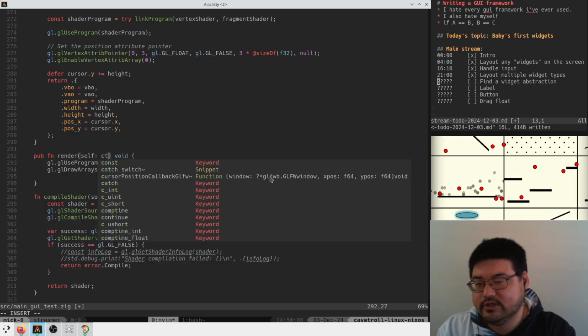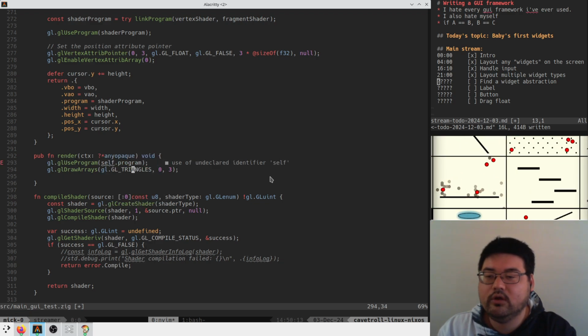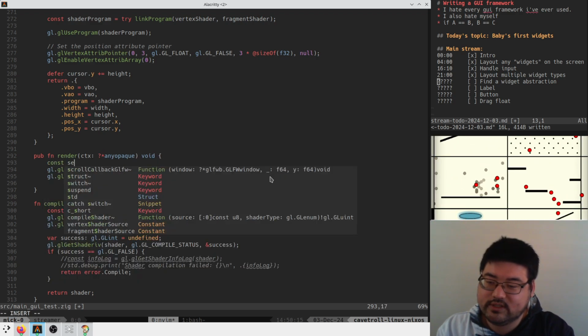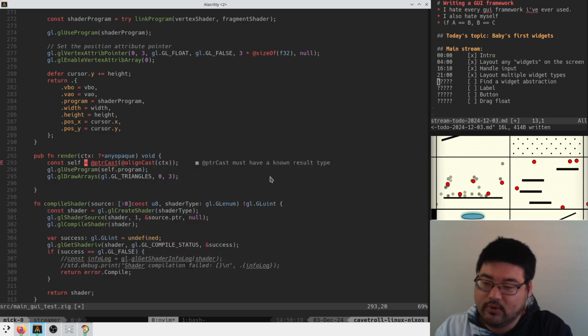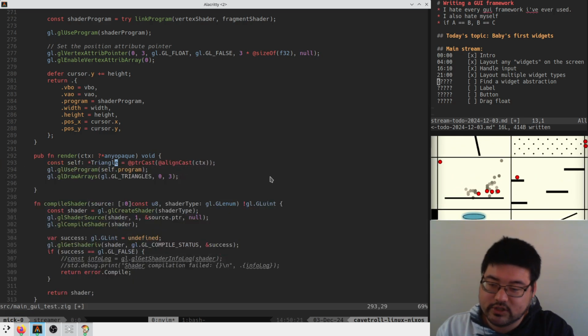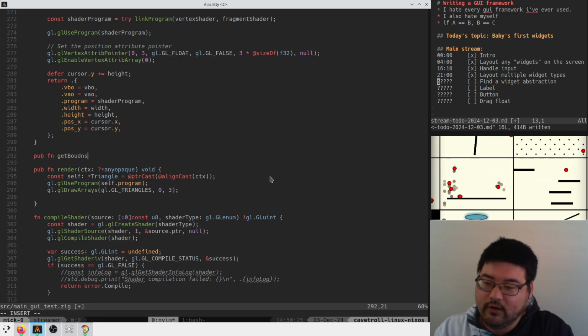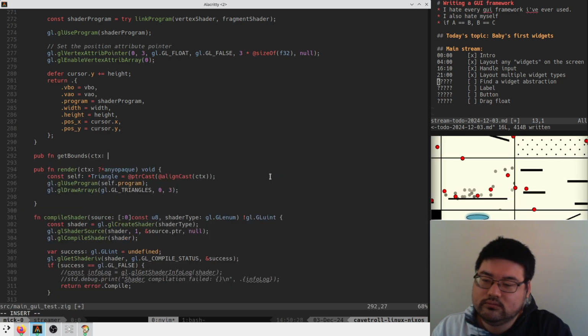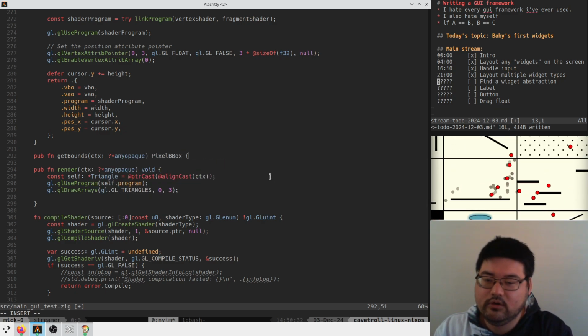This takes in a context of any opaque. And then const self is a pointer cast, align cast of context, boom, and self is a triangle pointer. And then we just need pub function get bounds as well, right? Which returns a pixel bounding box.